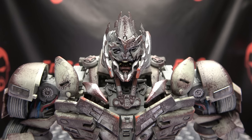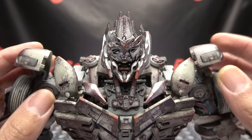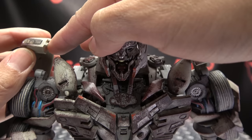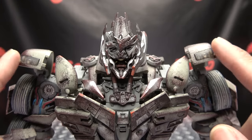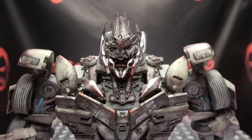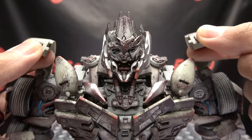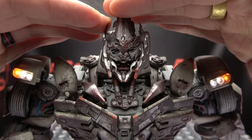And one more thing to talk about in robot mode is the light up features. You do have headlights that do work. The battery compartments are right on the side here. You just undo a screw on the side. They take two LR521 batteries, two for each headlight, and you also need three batteries for the head. So as far as the headlight goes, there's a little button right behind them. Just double click them and those will come on. You get a nice effect there.